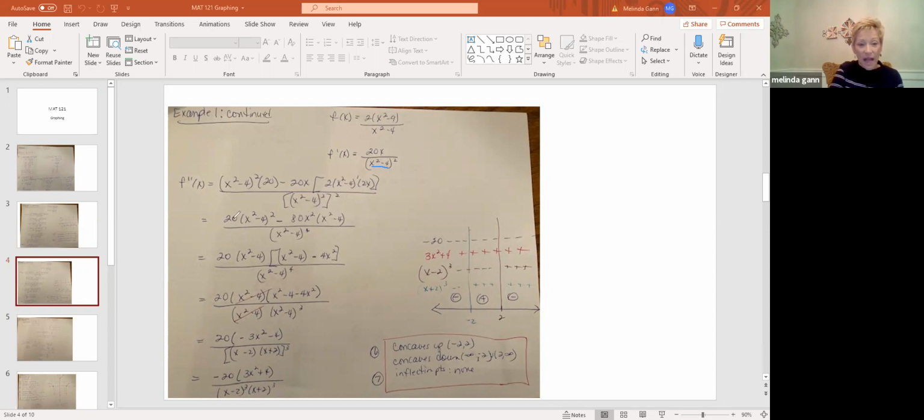So then I noticed I had a 20 here, and I can factor a 20 out. So I factored a 20 out. Then I've got an x squared minus 4 squared and x squared minus 4 to the first. So I factored out the smaller power to the first. So on this first term, I needed 2 of these, and I had 1, so I needed 1 more. And then minus, there's my 80, my x squared minus 4 is already there, and I need an x squared, and then I need a 4, because 20 times 4 is going to give me that 80.